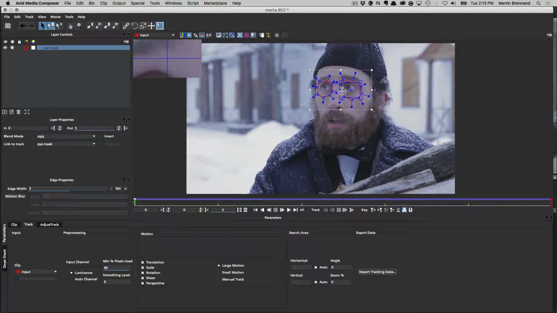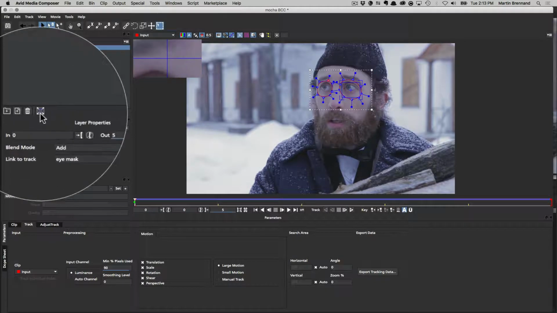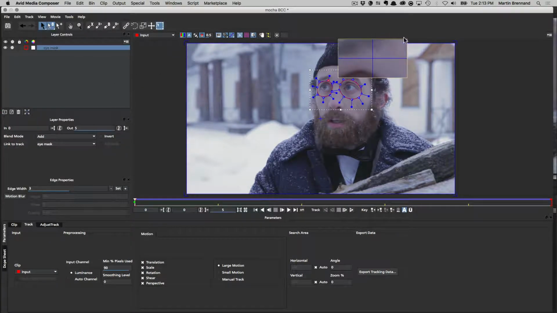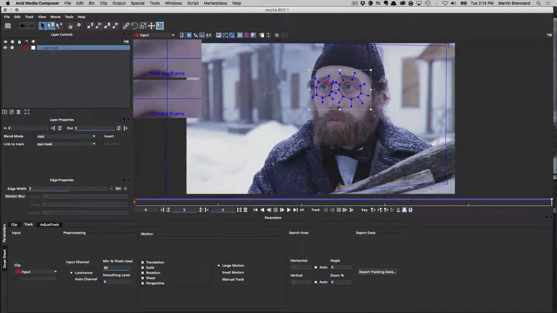So first of all, I want to make this surface the same size as the frame because I want it to drive that frozen frame to freeze his eyes into position. So to do this, we're going to come over to the Align Surface tool. So we're going to click on that. And you can see now that my surface corners are hitting the edges of the dimensions of our footage. So now when I drag the timeline, you can see that surface is moving around erratically and matching to his face. So this is going to be very important when we warp our frozen frame later.